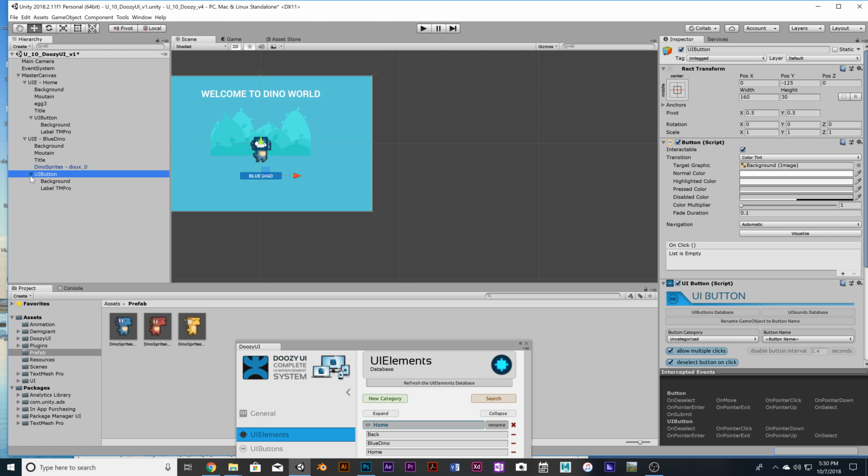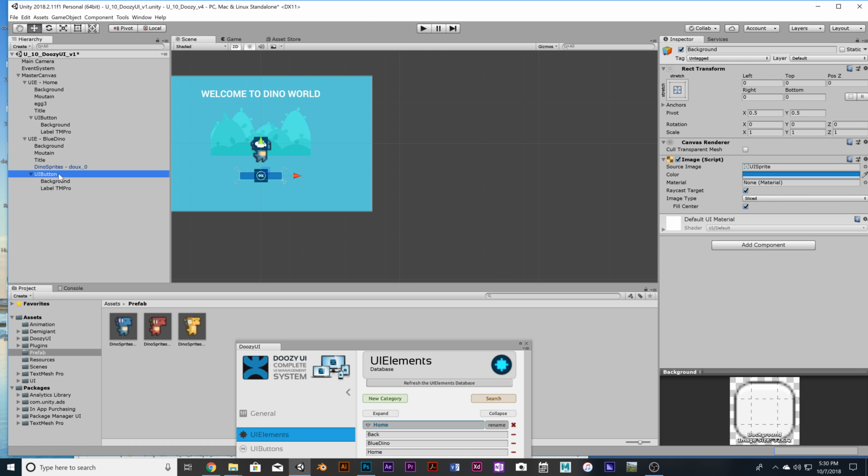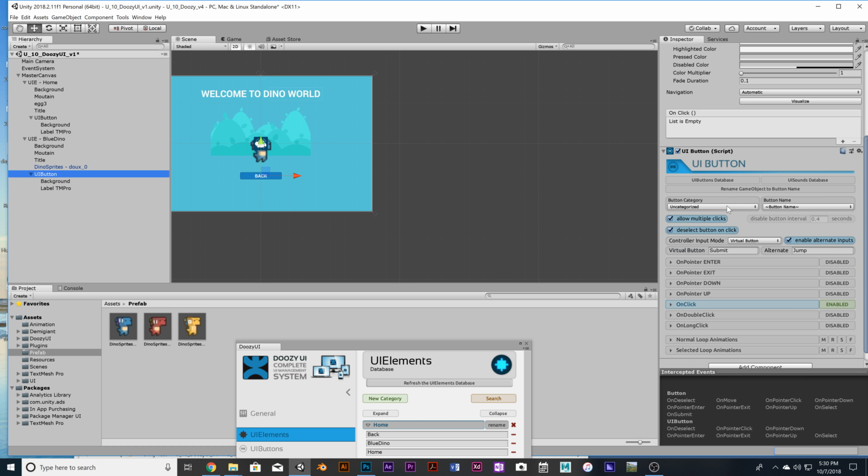Okay, so in my UI button, here, blue Dino will be replaced by back, home, maybe back. Okay, back. And let's see here.